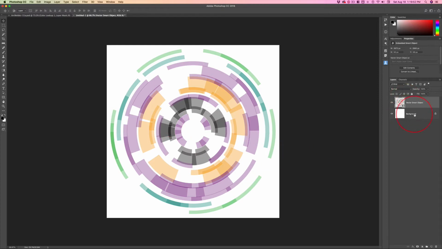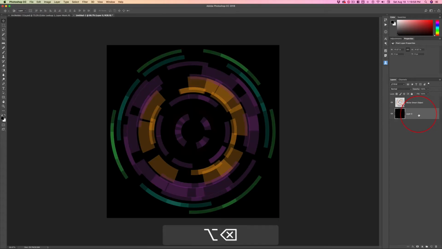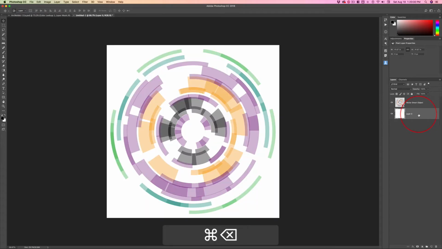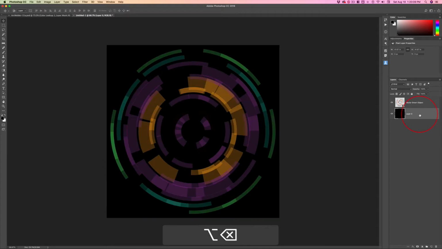Now, I want to begin. I'm going to unlock this background layer. Do I want that background to be black or white? And I'm filling in the background. You notice I didn't draw a rectangle like I did in Illustrator. I'm just using the keyboard shortcut in order to change the fill of the background. See how it's black over here now? And this is exactly like it looked like in Illustrator, right? Okay, so I come up here.